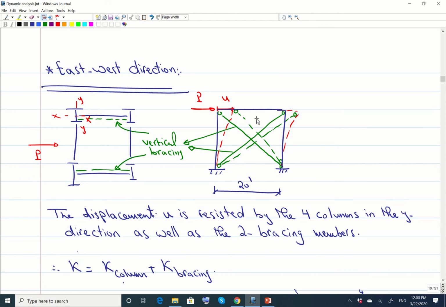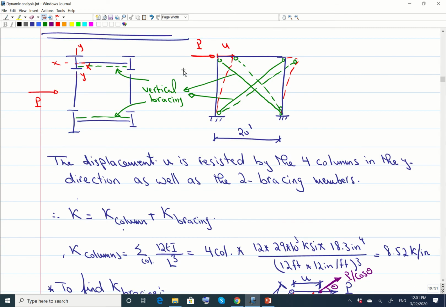You have those spacings, they're going to move as well. So this spacing in green is going to go to this location. This spacing over here is going to go to that location, when you apply force P. Now, how much is U? If P equals KU, we can find U if we find K, that's the stiffness.